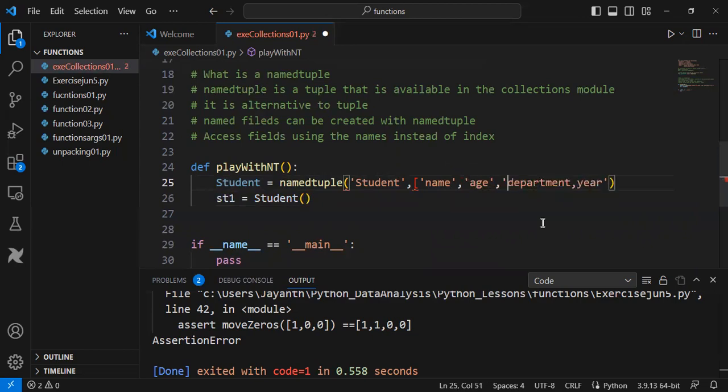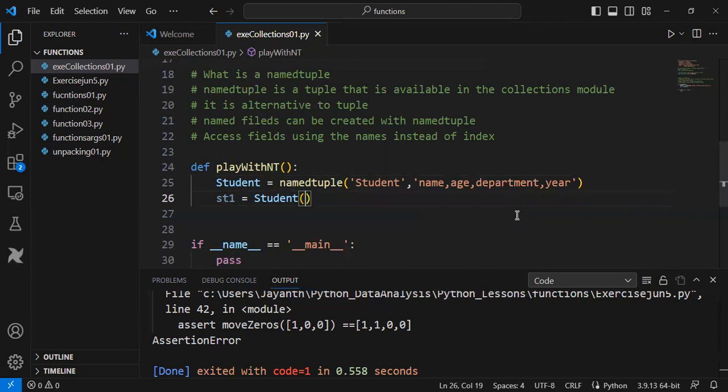This is also the same, right? And then we can close this list. So the names of the fields are name, age, department, and year. These are the 4 fields. Either represent them via a list or put all of the field names separated by a comma and enclose them in quotes as a string value. That's it, right? These are the 2 ways that we can do it.